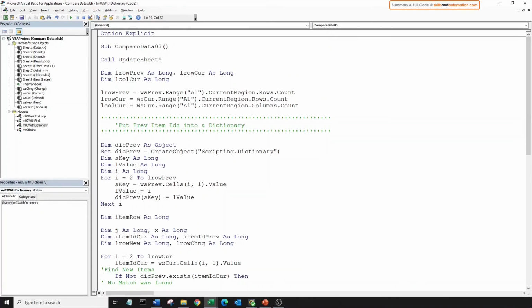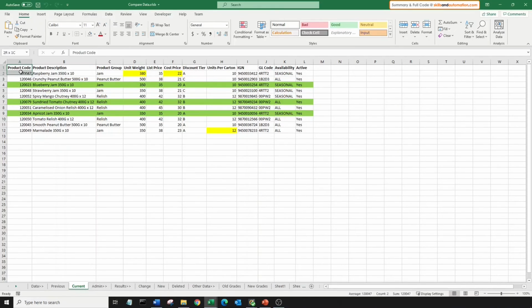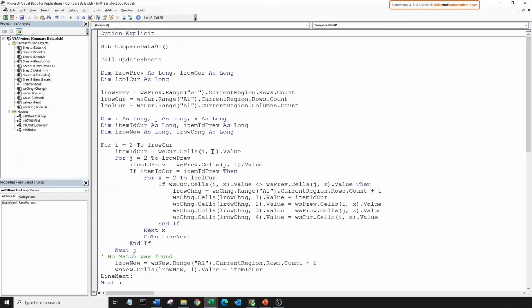Okay, now for the magic trick that will make this code fully dynamic. We're just going to update the code from the first section. I will leave it to you to update the rest of the sections since it's based on the exact same logic. We are performing comparisons on the item ID column, which is column 1. In all our code, this is the only column number which is hard coded. And you can see that out here, we are hard coding the value 1, which stands for column A.